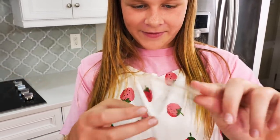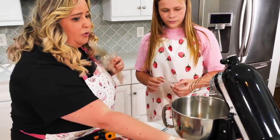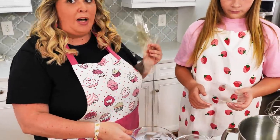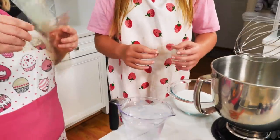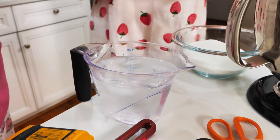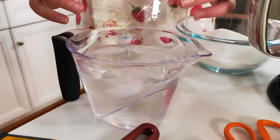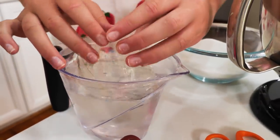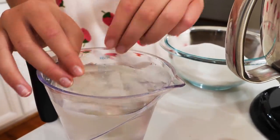What we want to do is called blooming. We want to bloom these gelatin sheets in ice cold water. If you do it in warm water, they'll actually just melt and disappear. So it's really important that it's ice water. We just want to place them into the water like this — they're sticking to each other, and they will do that once they get a little more wet.